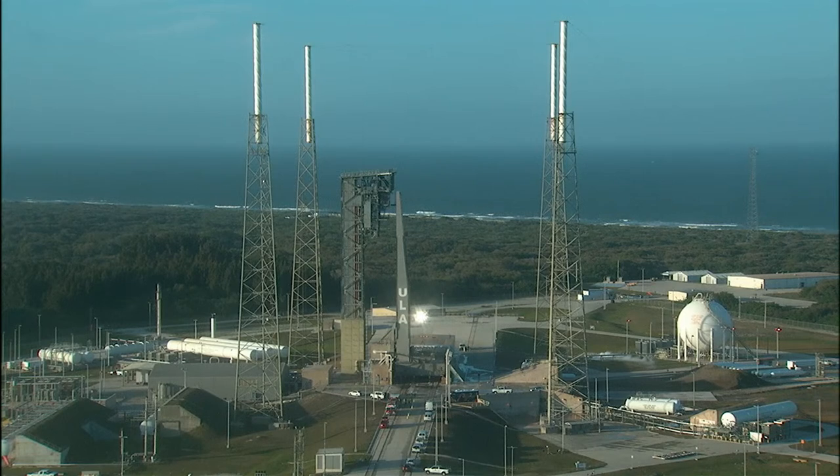This is a standard operation after every launch to send out safety crews to check for any damage, check for anything that may be unsafe before clearing the pad for reentry by the rest of the launch team. So you can see some of those team members out there walking around the pad deck at this time, as well as some fire trucks with their emergency lights on.